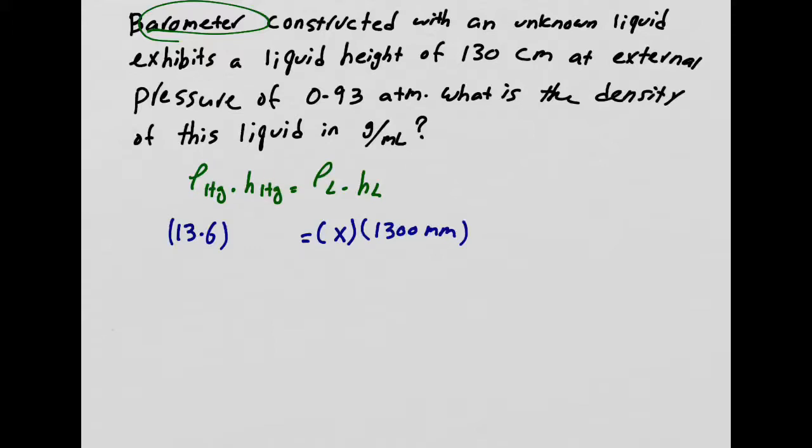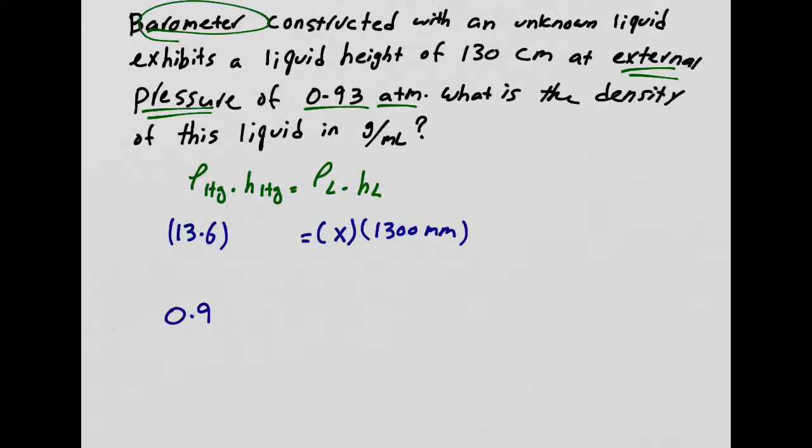The height of the mercury would be the same thing as the external pressure, right? Because remember, the external pressure that is exerted on the mercury will determine the height of the mercury. We just talked about that. Okay, except that it is not given in the right unit. The unit they give us right now is atm. What do I need to do? I don't need atm. I need millimeters of mercury to plug it in.